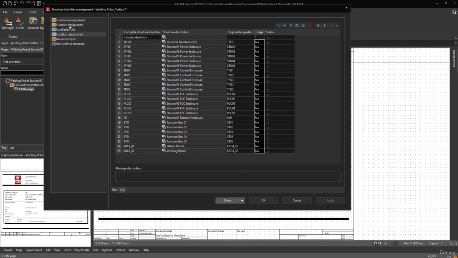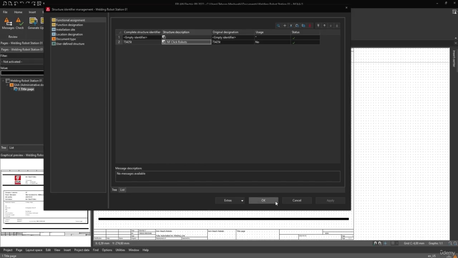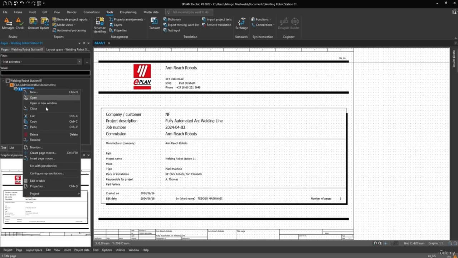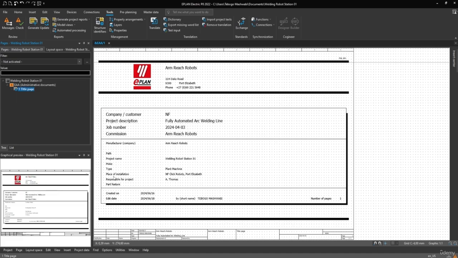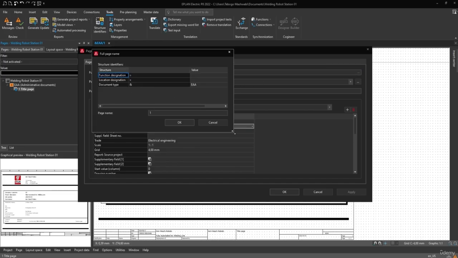So once that is done and all the structures are done, you can just click OK, and we'll just click yes. So we can now, as an example, move this page. So I'll just right click on this title page, click on properties, and I can now move this to a different page.